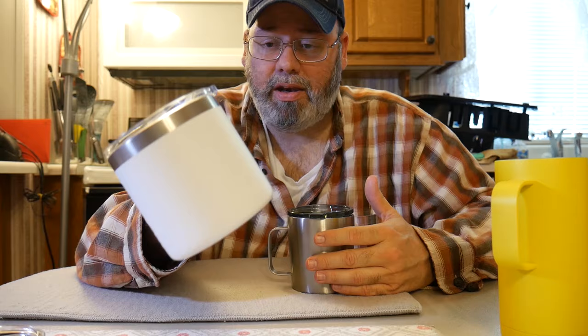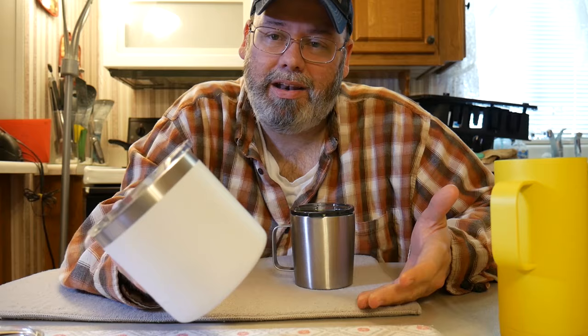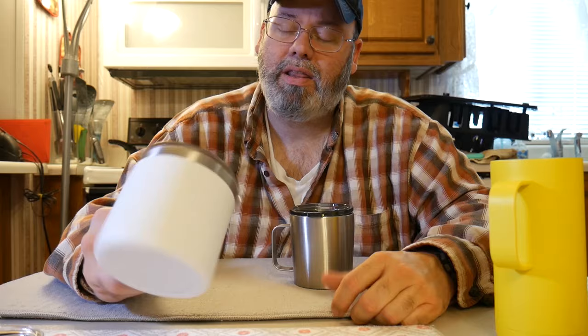Built like a Sherman tank. Seriously, you could take this thing and beat somebody to death with it. It's big, it's heavy, it's amazingly built, but that's kind of its shortcoming for me actually using it. I loved it when I pulled it out of the box. I was like, holy moly, there's no way anything's going to compete with this. This is amazing. But then using it, I was like, holy crap, that is a rock. I got my coffee in a rock. That's kind of how I felt about that cup after using it. But it's a second place winner.